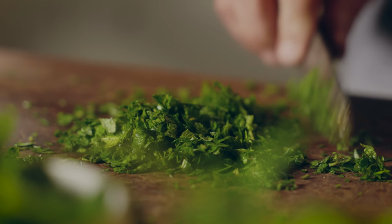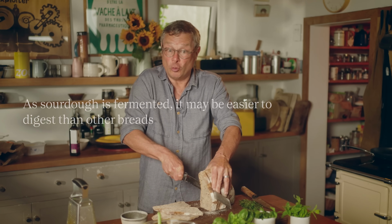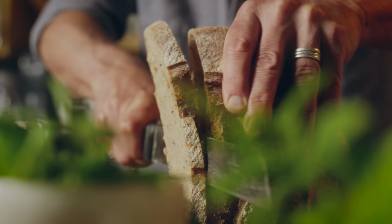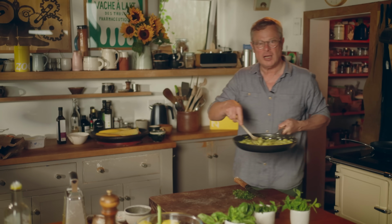Like so many great things, one of the nicest ways to serve these courgettes is on toast. The slow fermentation using natural wild yeasts that you find in sourdough makes it easier to digest. I'm going to toast these and then they'll be ready for the courgettes. This is so luscious now.